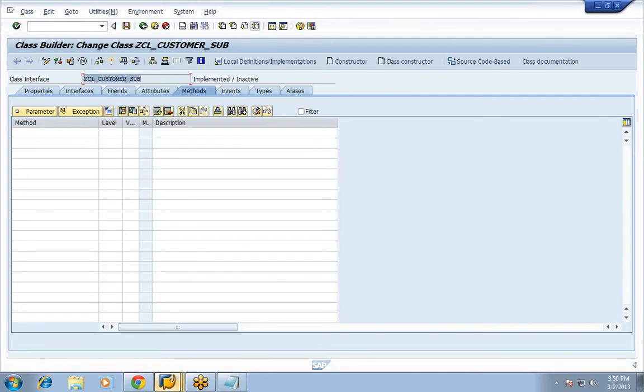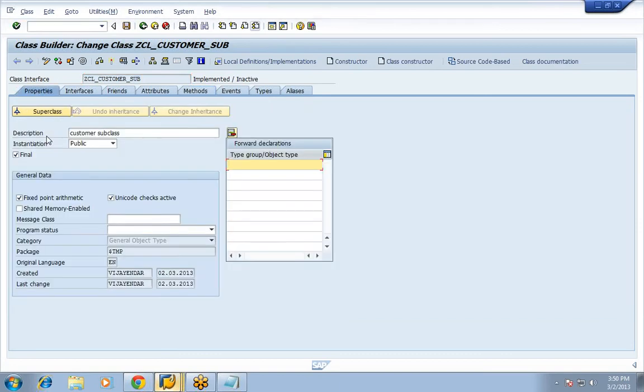For the customer subclass, you have to implement the abstract class methods. So you have to provide that superclass name here. You have to choose superclass, provide that superclass name, ZCL generic, and click on change inheritance.